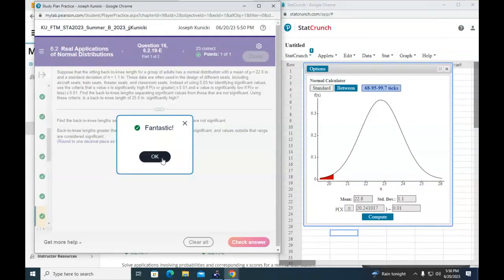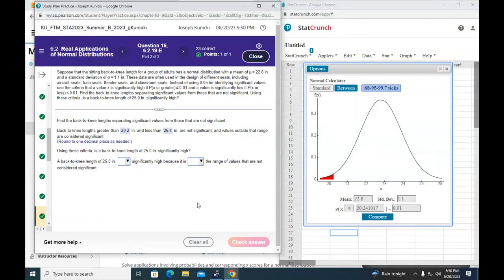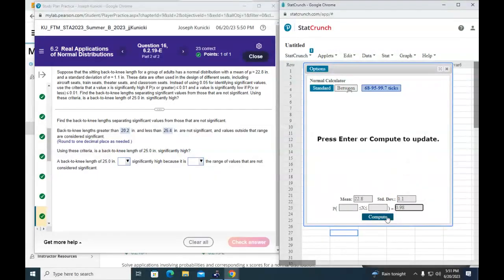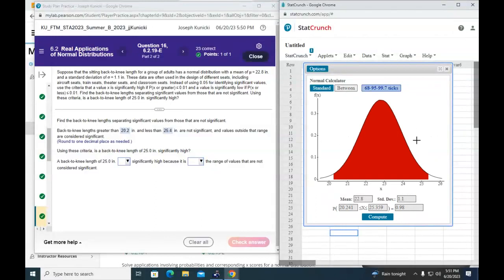Okay. All right, now, watch. Suppose I just did between, and I just said 98%. All I want is the endpoints. See, there they are, 20.2 and 25.4. So you can do it that way. We build a 98% confidence interval. All we care about is our endpoints. We know if that's 98% due to symmetry, you got 1% here and 1% here. They're just not red. They're white.